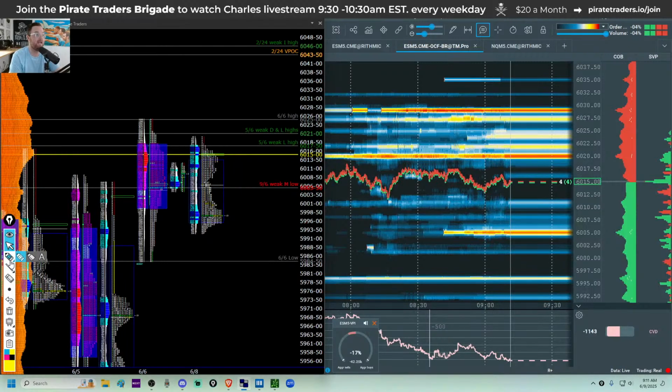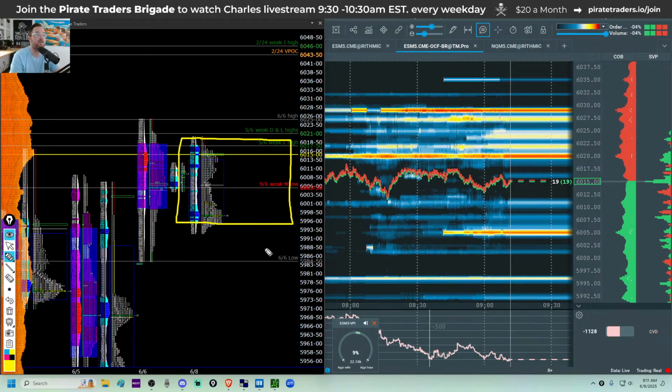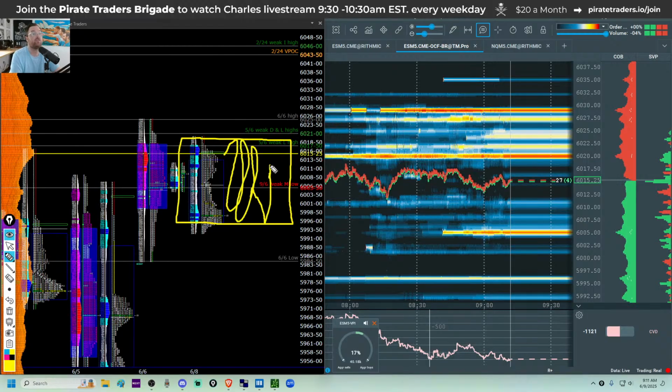My guess would be that the market is going to spend some time in between this range right here. We'll call it 60-20 on the upside, and we'll call it 59.96 on the downside. And that's basically an area that we'll look at as a chop zone, an area where the market is probably just going to keep doing what it did all weekend long. It'll go up and come down and go up and come down and drive us all mad. It looks like it's going to break lower and it comes back up. Oh my God, it's going to the moon. Nope, comes back down.